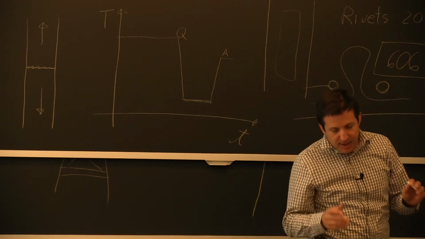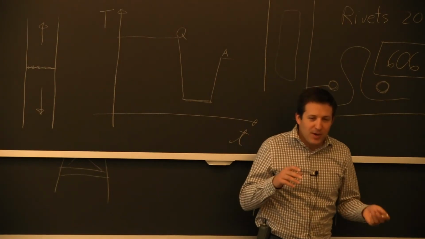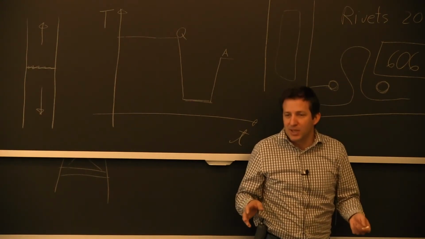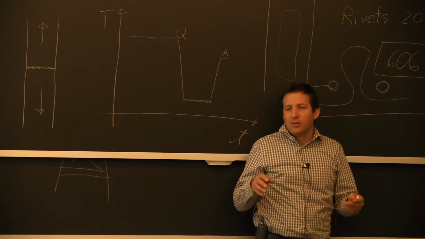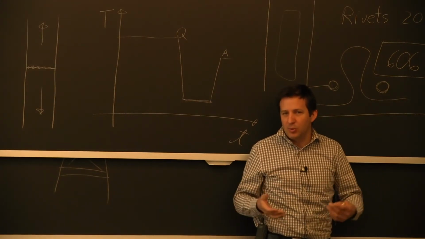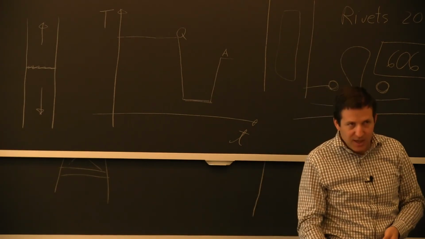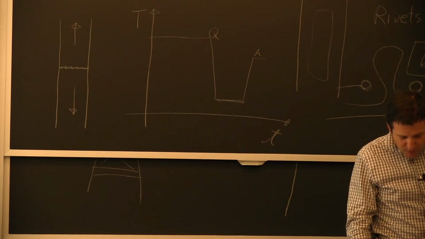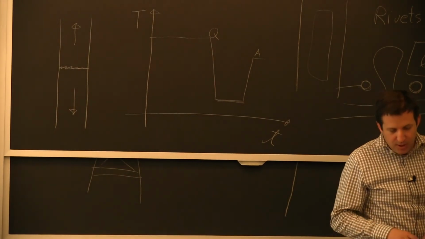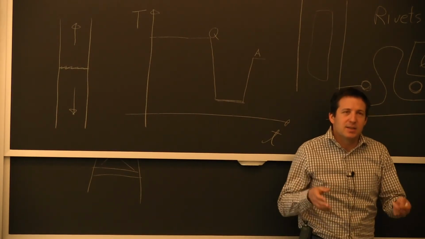So I think I made it clear that there are very, very few structures that will have a real over-design factor of 4. It's just the way we calculate it. It's just the way we evaluate the demand and the capacity. So why are we doing things the way we do it?